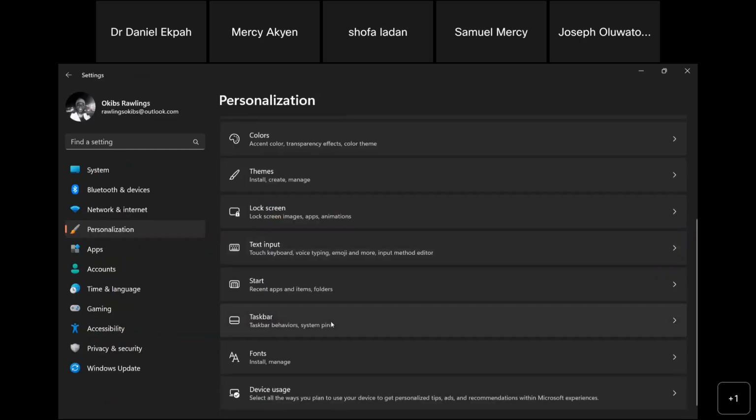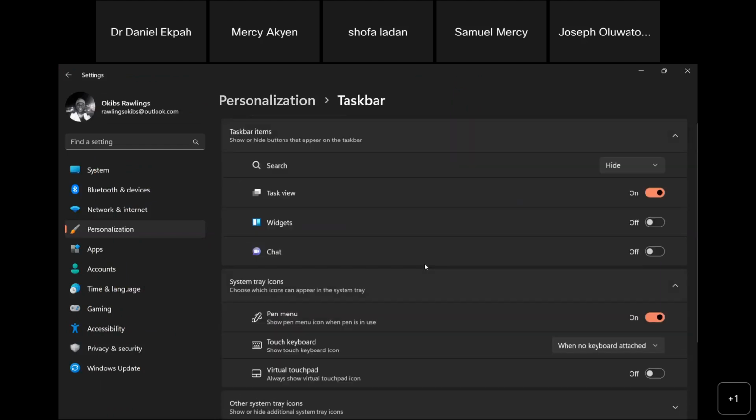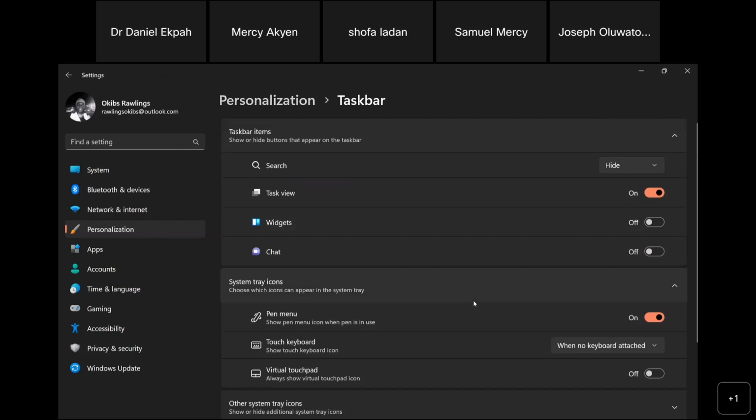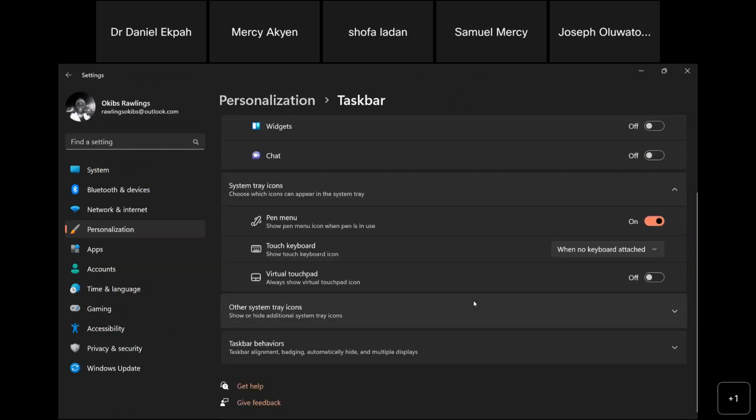So I can open up my taskbar right here. So this is actually my taskbar settings. So look at, you can see now my search icon also appears here. I think I have to make all these icons a little bit smaller so that everything can appear a little bit compact.